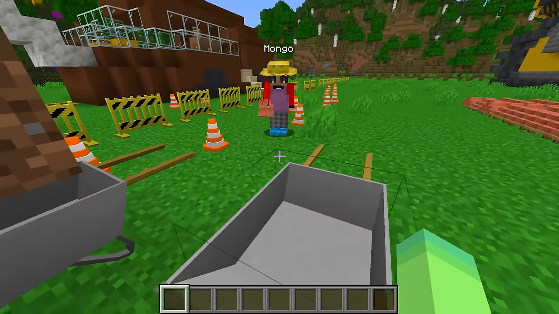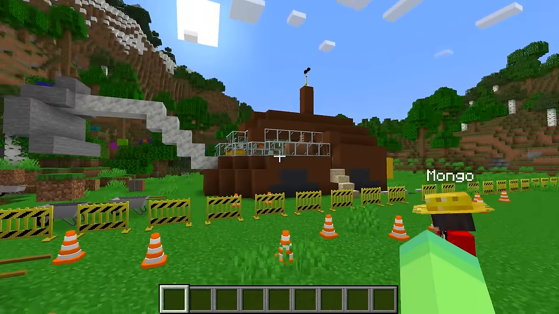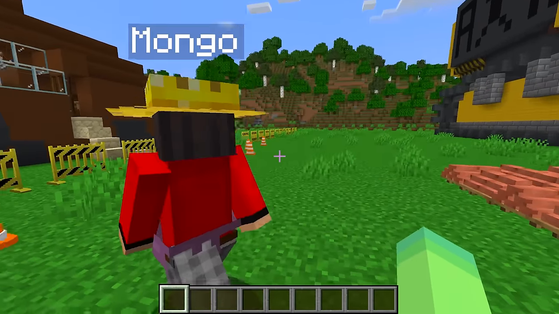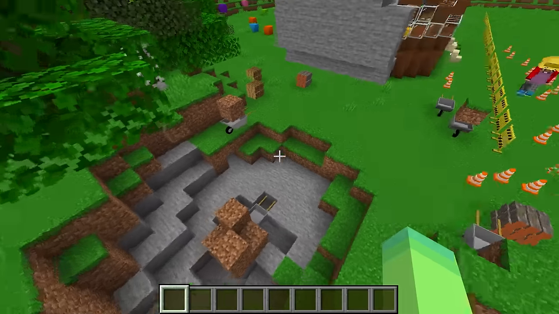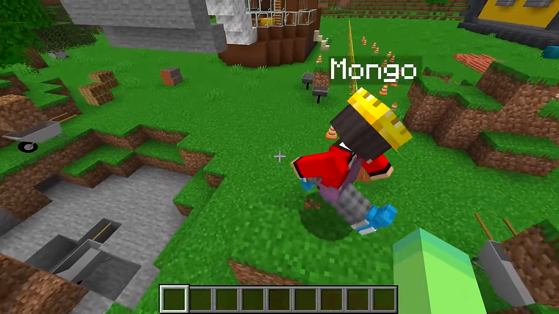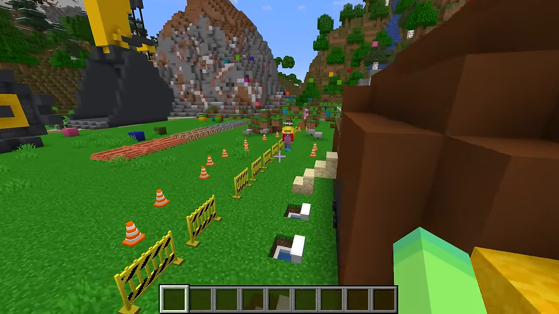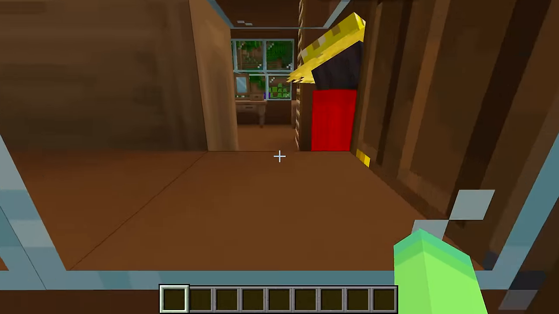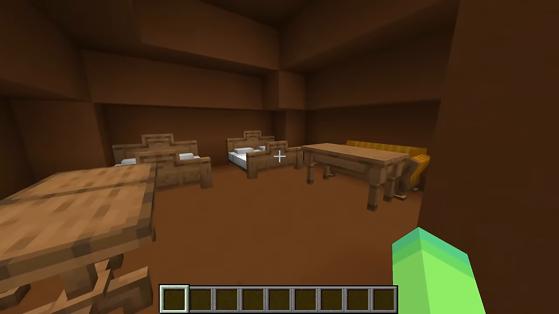But that's not going to distract me from the fact that your excavator looks like a giant mound of doo-doo. And also, look at this hole. It hasn't gotten any bigger. So where did you really get all those materials? Exactly, Mongo. Did you cheat it in? You're asking way too many questions. You can come inside and check out my excavator, though.